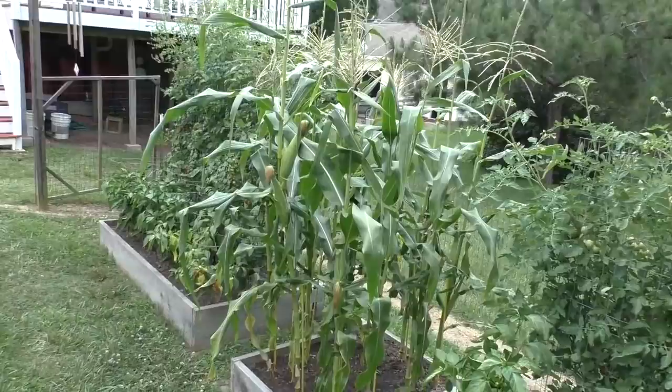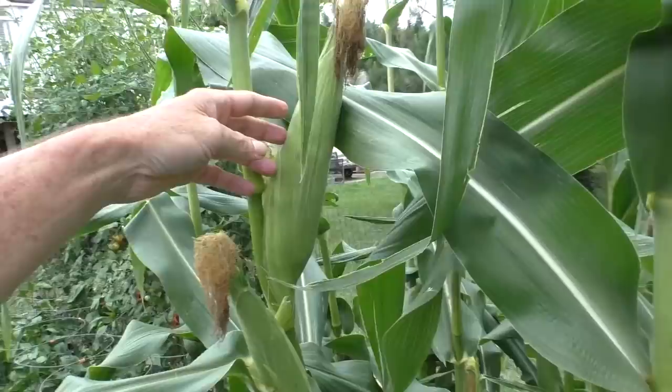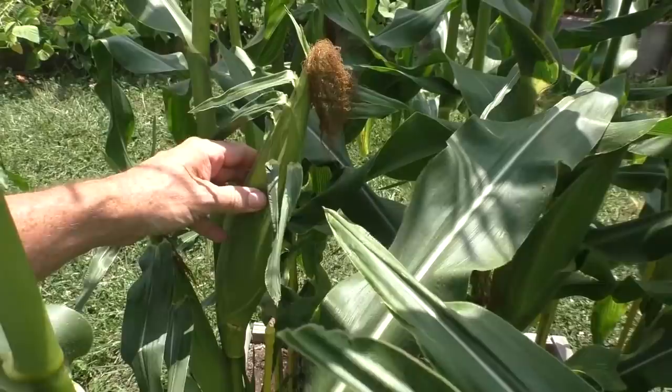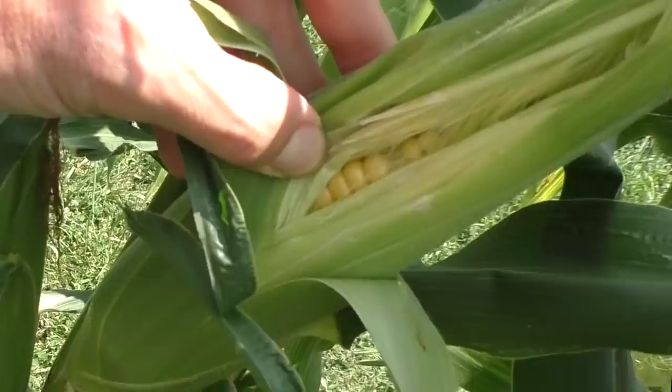It is July 4th, and today is when I harvest some of the first corn. It's pretty cool that July 4th is a holiday, and this is when the corn is ready to harvest. What I'll do is I'll peel back some of the husk, split it open so I can peek inside and see if there's yellow kernels.